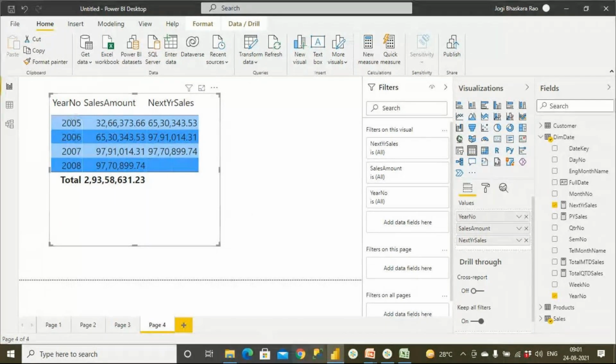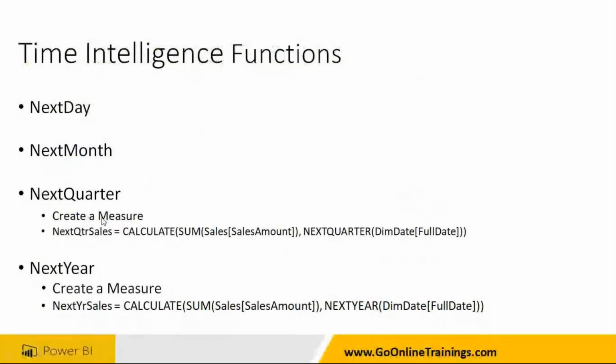Now, like that, you should be able to write for the next quarter. But when you're using next quarter, you need to drag and drop quarter. I am only using year number, sales amount, and this one. But when you're working with the quarter, you need to drag and drop quarter. When you're working with next month, you need to have month number. Clear? That is important. If you don't drag and drop month number, then we'll face the same issues which I faced earlier, right? That is very, very important. When you're using year wise, you need to have only year. When you have month wise, you need to have the year and month. If you have the quarter, then year and quarter. Clear? Then sales amount is common, and this you have to drag and drop. That's what you need to do.